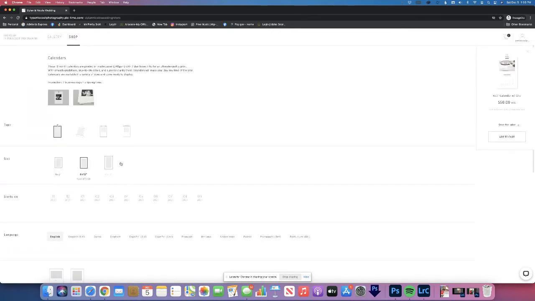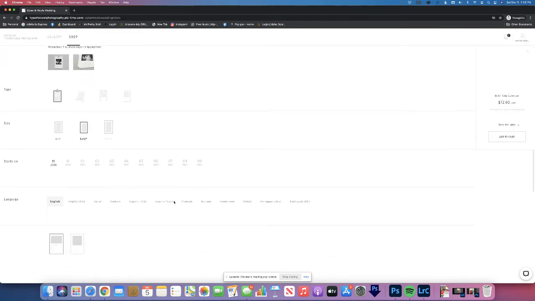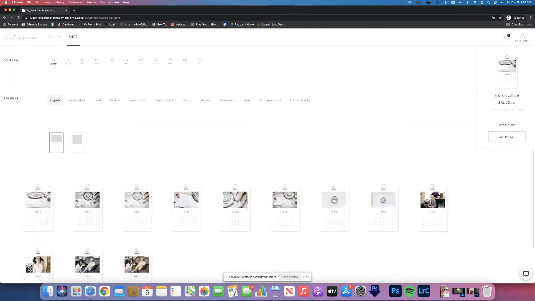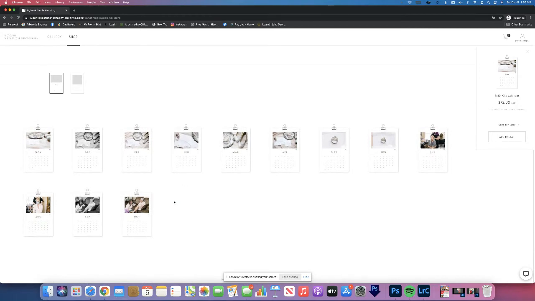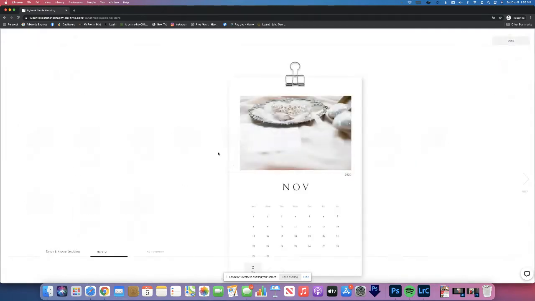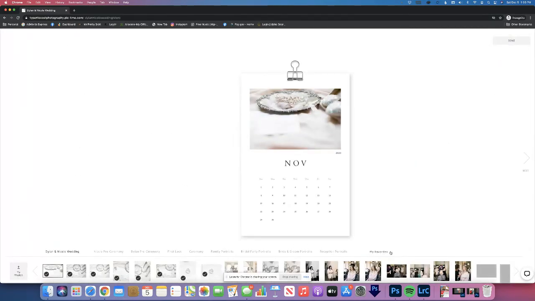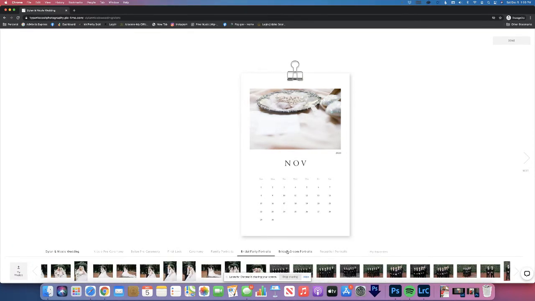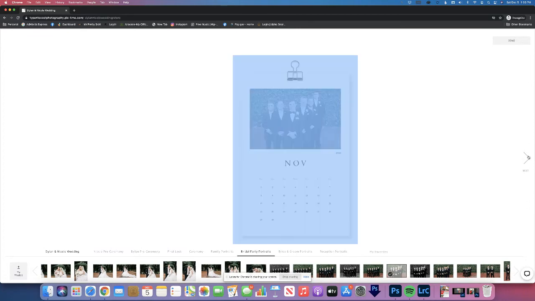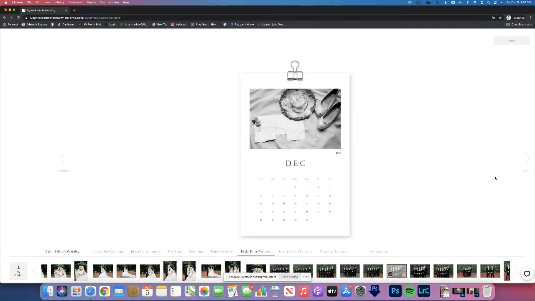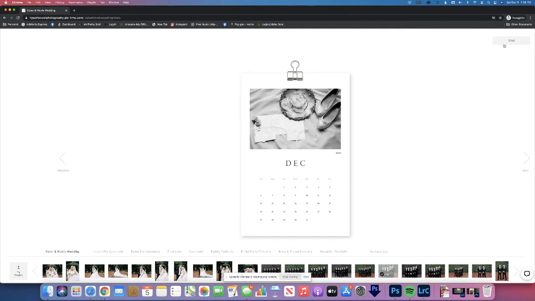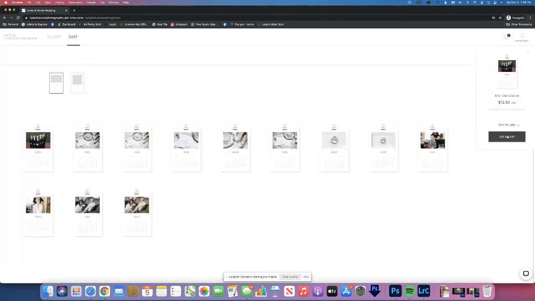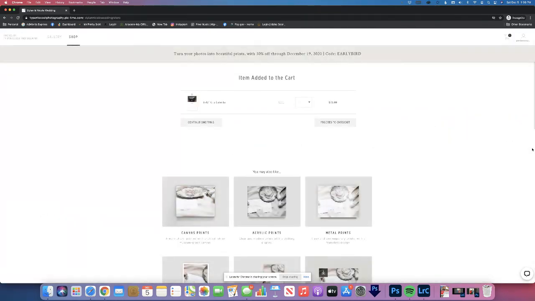And so here you'll be able to pick out different calendar options. Literally, you'll be able to go through and pick out what day it starts on and what images you want to be in these calendars. It is so cool. You can edit, like, oh, I want a picture of my bridal party. So now I'm going to go down to my bridal party portraits. I'm going to drag my guys in there. And then the next one I'm going to put for my girls. Like, you guys, it's so awesome. And so now you have this calendar that you can hang up and have all of your wedding images in.